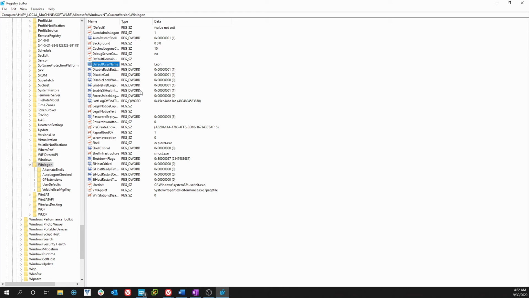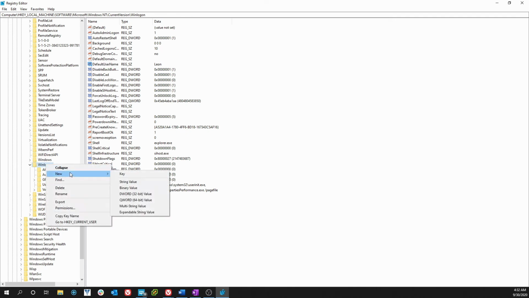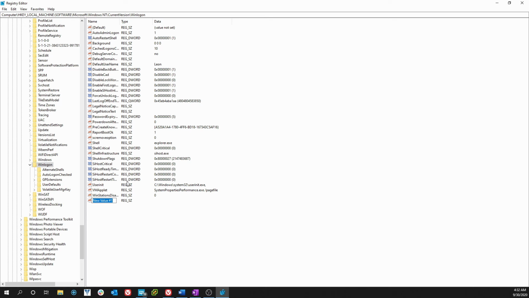The next thing you want to check is for a string called DefaultPassword. Now, as of right now, I don't see one here. There's no default password. They're in alphabetical order. So what you would have to do is create one. And in order to do that, you just go right over here. You right click. You want to add a new, and you want it to be a string value, not a DWORD, but a string value. So you click on new string value and you just type it in.